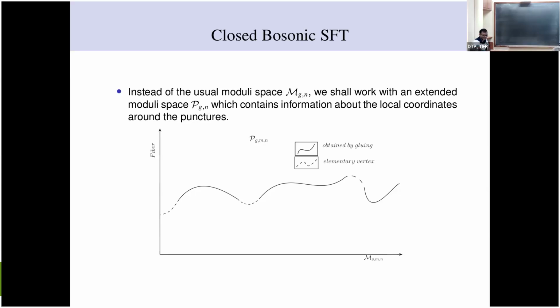PGN is Y factor plus. Okay. So we have this information. Each point on the x-axis represents a Riemann surface, so these denote the moduli spaces. And on top of this, the vertical direction contains information about all these coordinate systems. The meaning of this curve will be clear shortly.